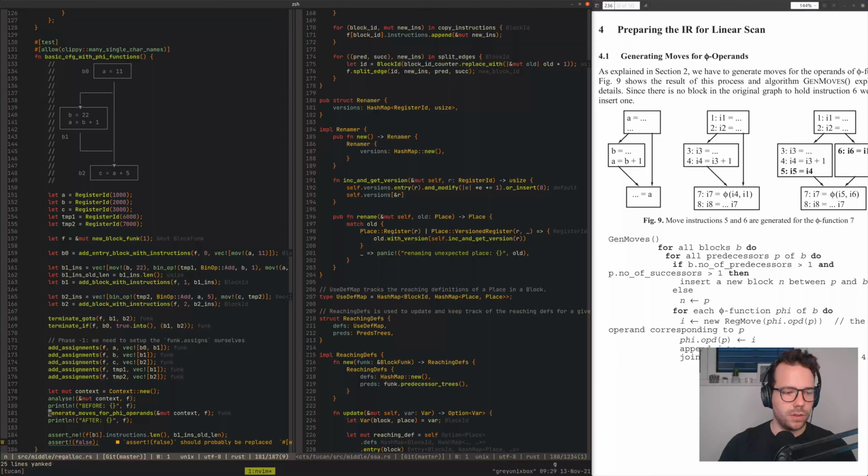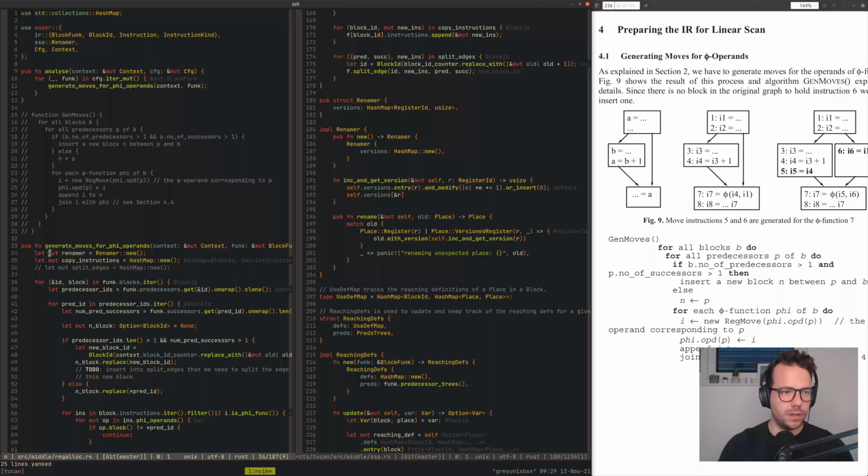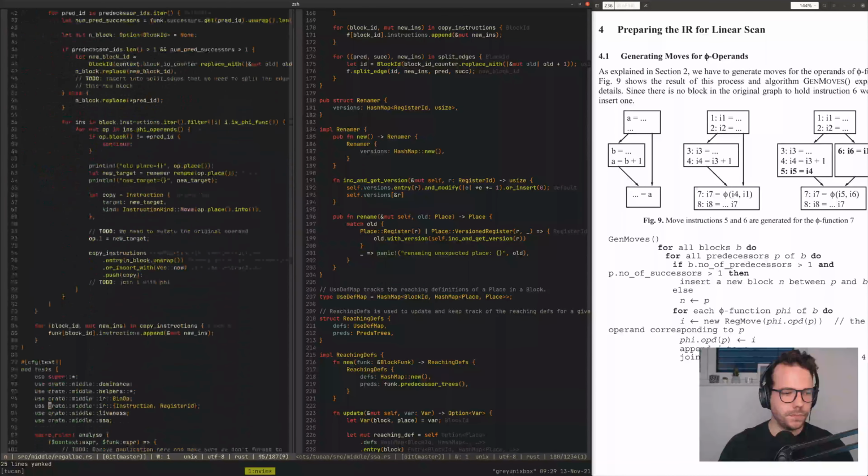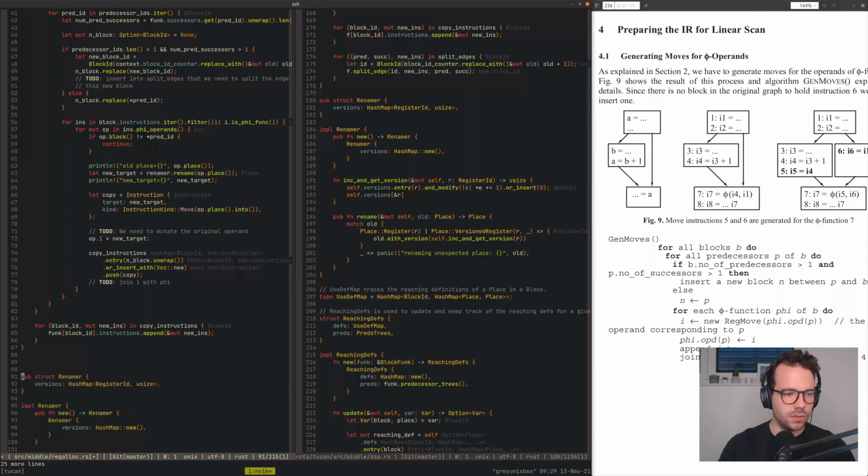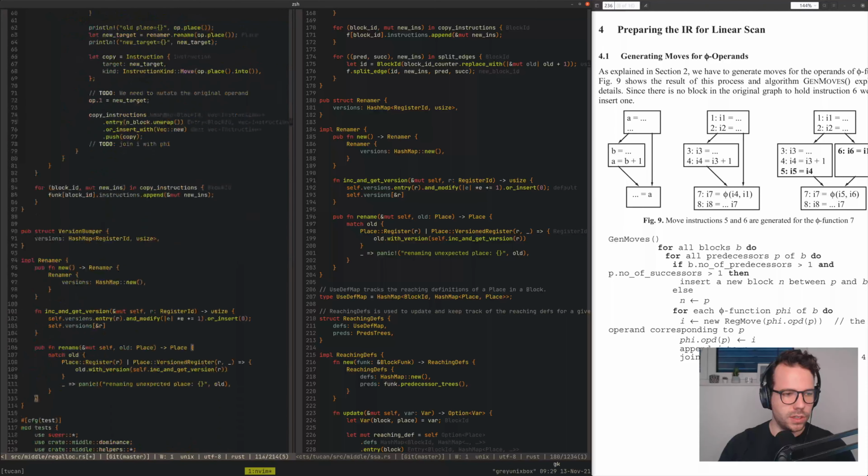You know what we could do? We create a new thing. Let's just do a hacky thing. And we call this the version bumper. And we say versions is this. And then we say place.